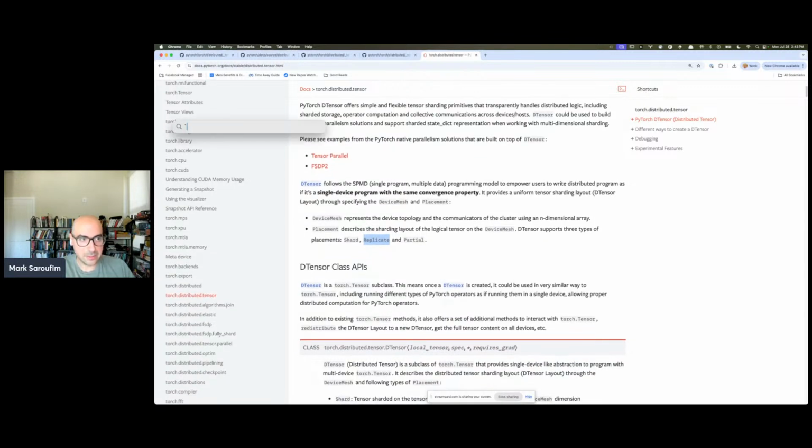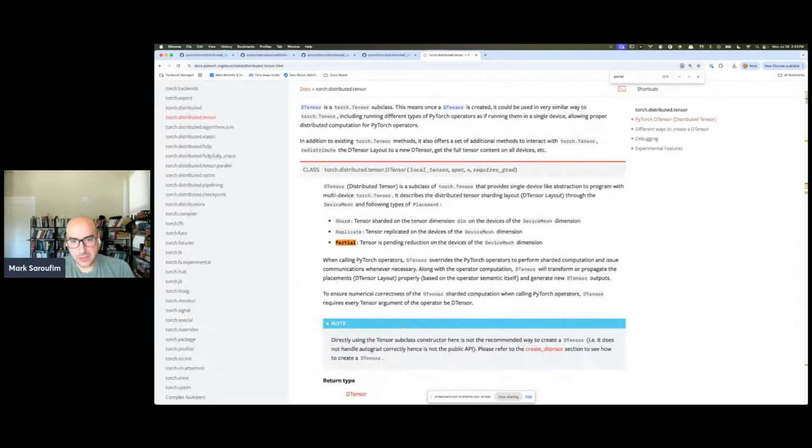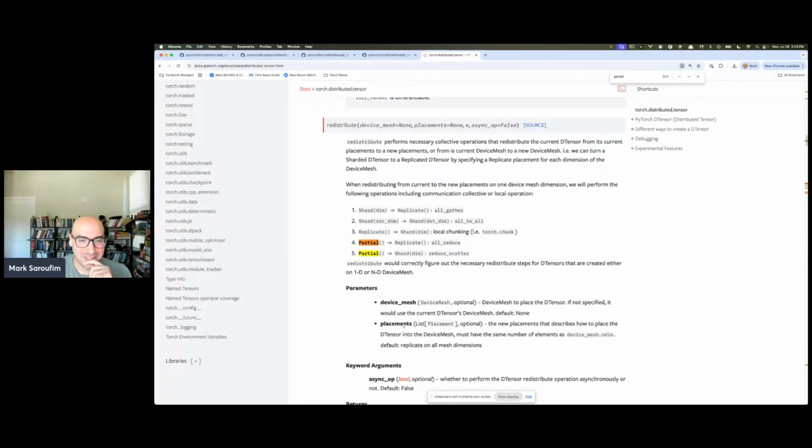Let's see if this is explained anywhere. Tensor is pending reduction on devices of the mesh. Okay, it doesn't make any sense to me. Does anyone understand what partial means for DTensor? Okay, all reduce and all gather.